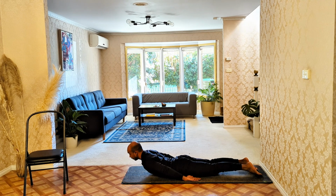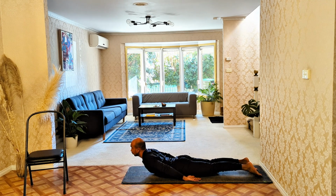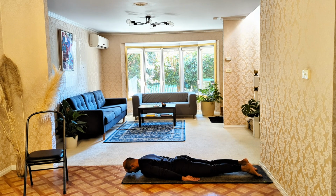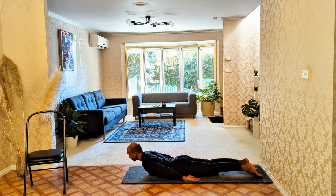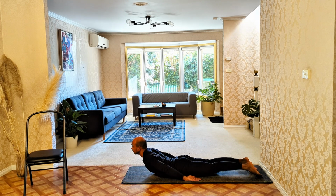Now maintain the natural breath. On next exhale, lift your head, lift your chest, come up and go down. Exhale and come up. Inhale and go down. Keep going. Let's do a few more reps. Make sure you're moving your shoulders back towards the hips, away from your ears. Exhale and come up. Inhale and go down.